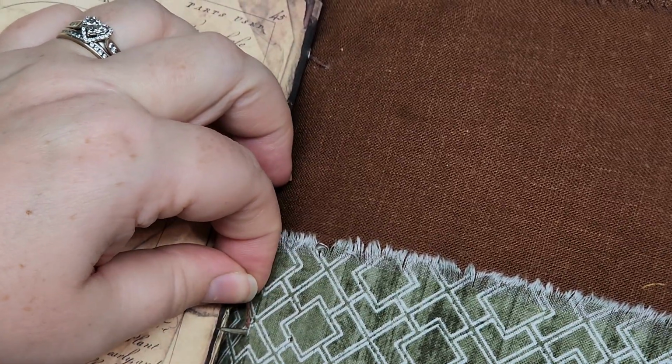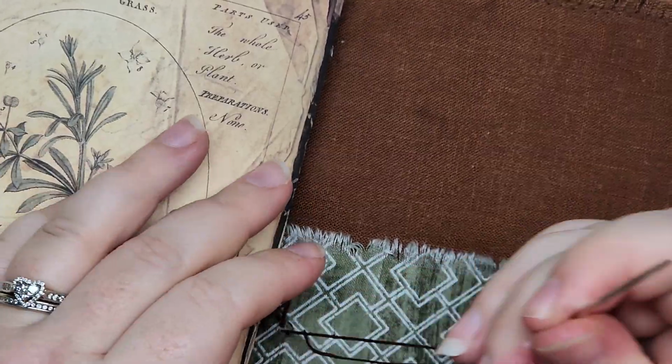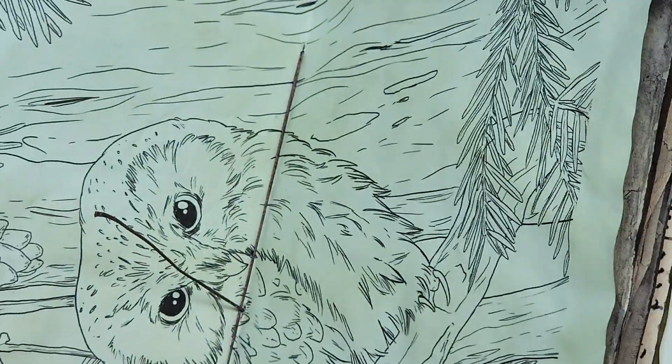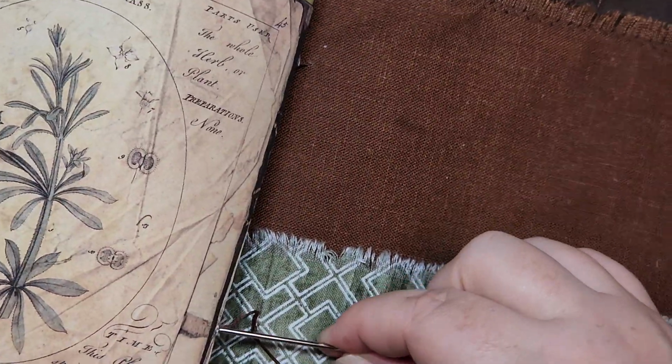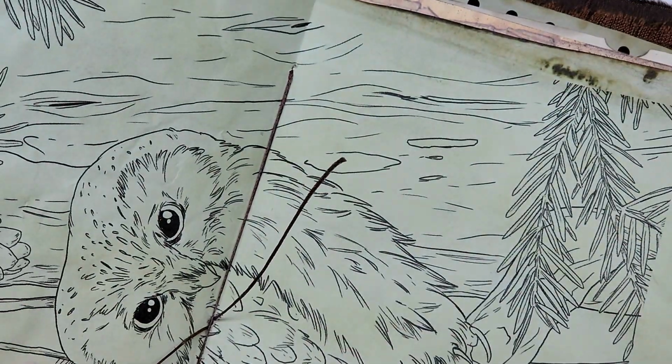So I'm just gonna hold this up out of the way as I push this through, and now it shouldn't have gone through it. Okay, so that's why it was stuck. Oh yay, that went through even without the clips lining it up, so that worked out.